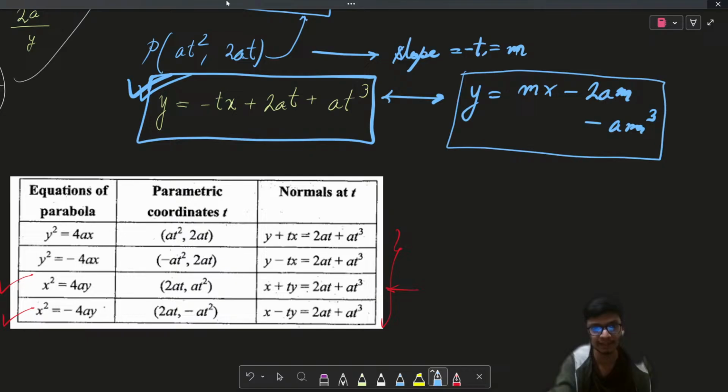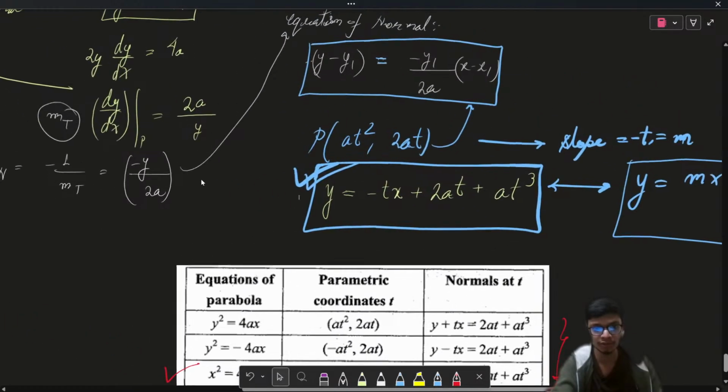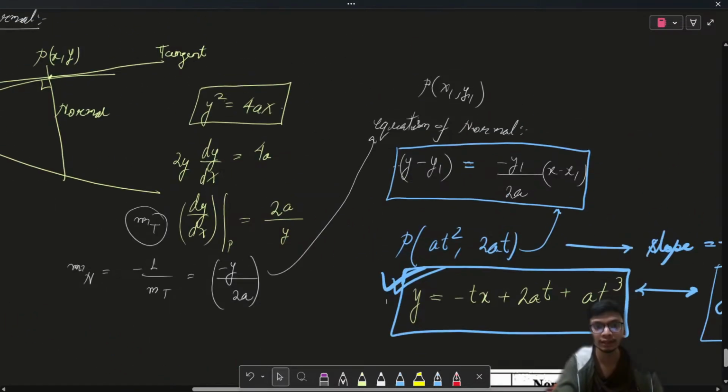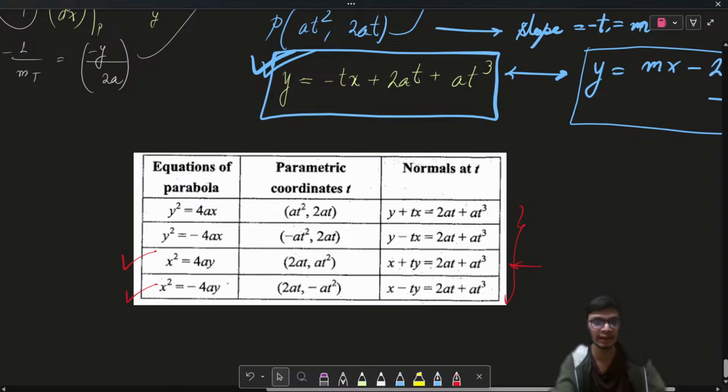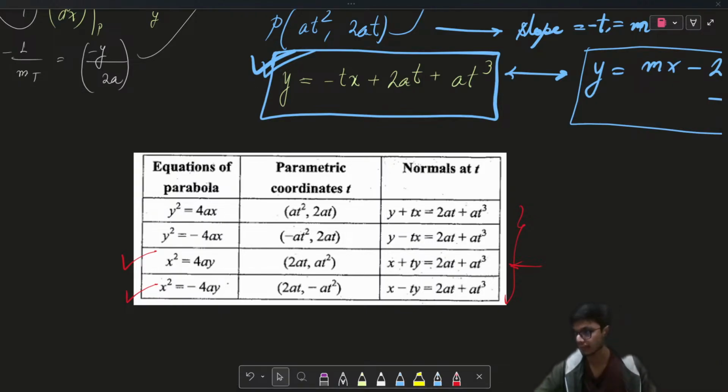And even if you forget in the examination hall, it is always very simple to derive it by simple differentiation. Okay, so please keep the basic things in mind so that whenever you forget stuff in your examination, you can definitely derive it easily in a few steps, and you can jump on to getting the final answer. Right? Is this part clear? Is this clear to all of you? Do you have any questions? You can let me know. Okay.